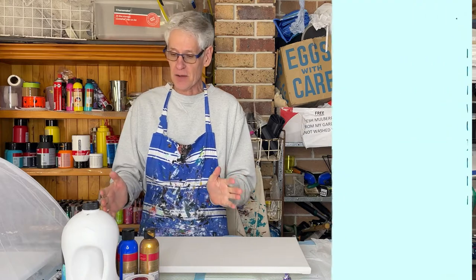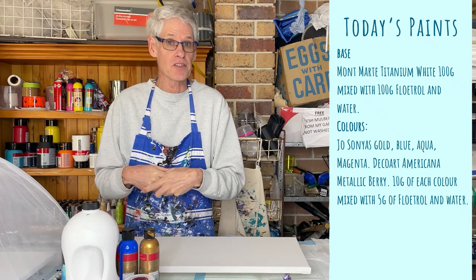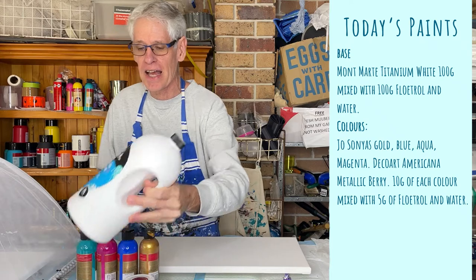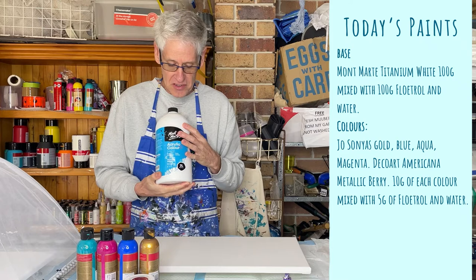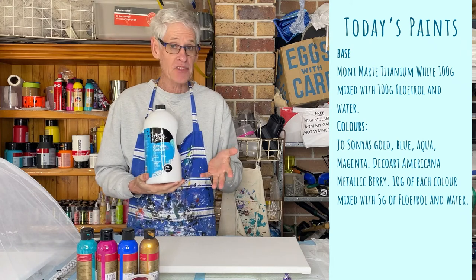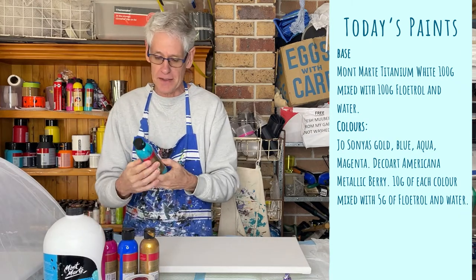But anyway, the colours I'm using today aren't the standard ones that I use for a Dutch pour. I tend to like using the Amsterdam paints for a Dutch pour. They work really well. But today I'm not. We'll see what happens. My base colour today is just the standard Montmartre Titanium White, and I mix that one part paint to one part Floetrol and some water. The Amsterdam paints, I usually just do paint and water. Then the colours today are these nice Jo Sonja's colours.